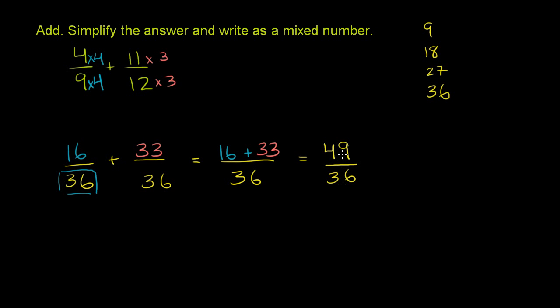To do that, we divide 36 into 49. 36 goes into 49 how many times? Well, it only goes one time. So it equals 1. And how much will be left over? If I divide 36 into 49 one time, 1 times 36 is 36, and I have 13 left over to get to 49. So it's 1 and 13/36.